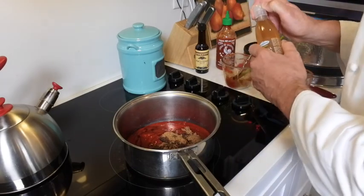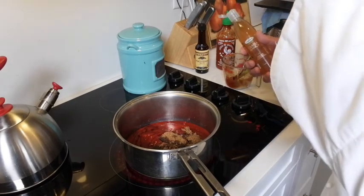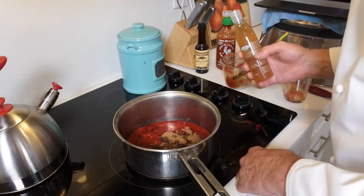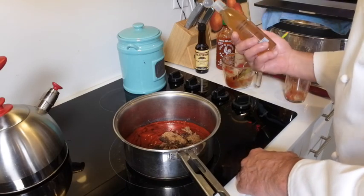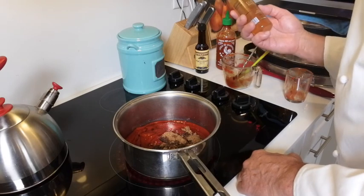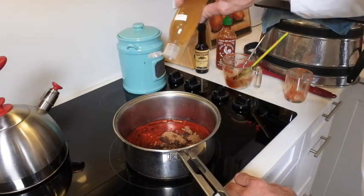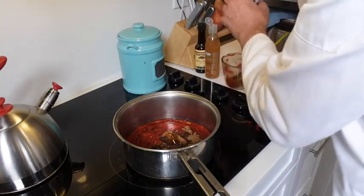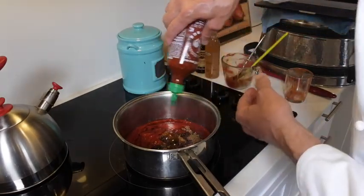He also added apricot vinegar, but I didn't see that in the store, so I went to Mimi's, a place nearby. They have excellent Italian ingredients, and they didn't have the apricot balsamic vinegar. So he told me to buy this Glassa Bianca. It's almost the same. It's a white glaze with balsamic vinegar. He says just a little bit because it's very sweet. And then the last item is the sriracha sauce, just a little bit of spice.